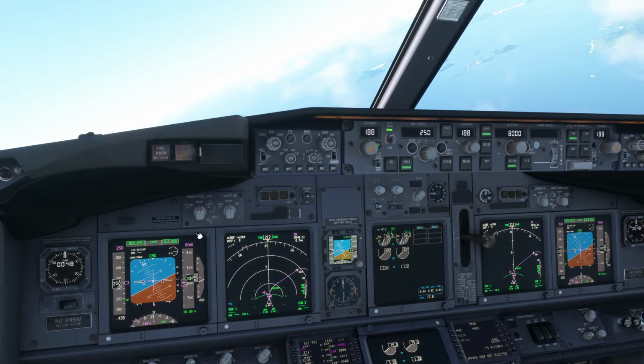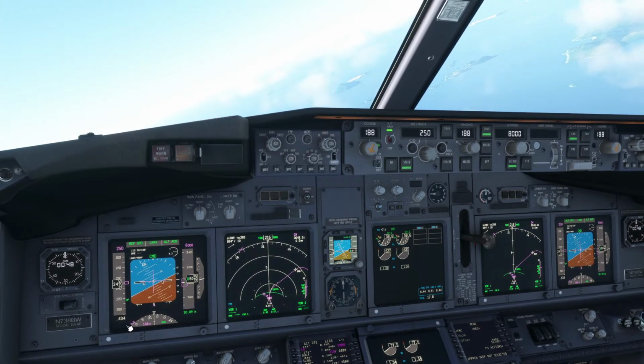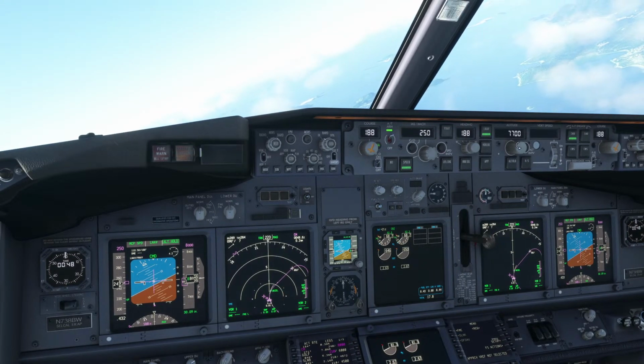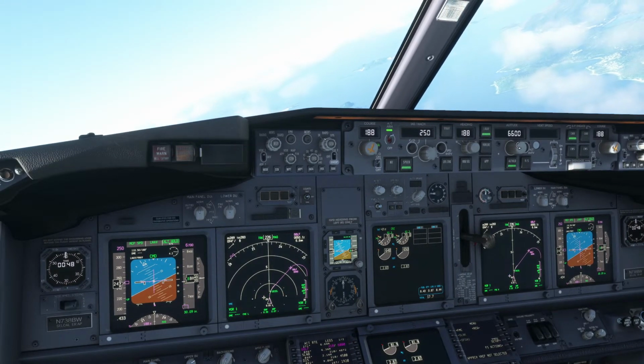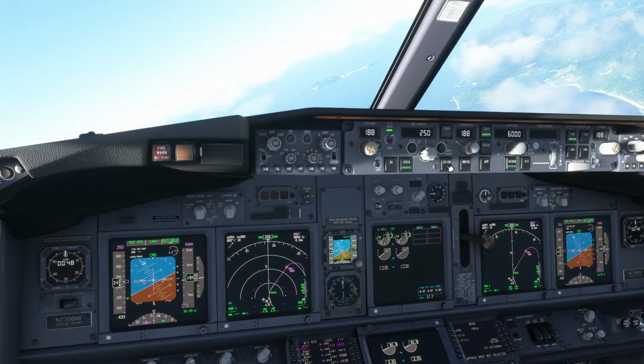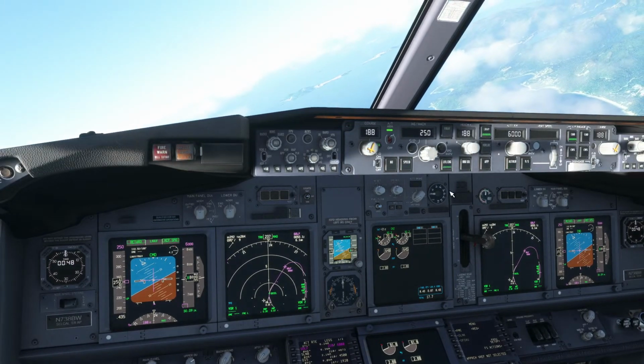Yeah, I was just going below 10,000 now though, so we've got 250 knots. And now we're dropping to 6,000. So we do a level change again.